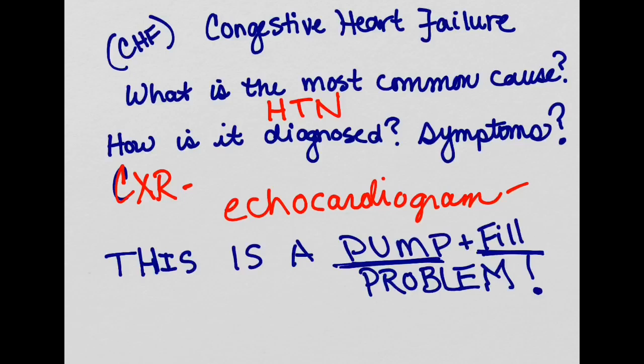So when you do an echocardiogram, and you do not need to know this for the exam, but just to let you know, we do check what's called an ejection fraction. That's the amount of blood that's pumped out, and it gives a percentage. The most common average is about 55 to 70% ejection fraction as normal. There's been some varying from 50 to 69%. So what that tells me, if someone has an ejection fraction of 30%, is that their heart is not pumping efficiently, and there's most likely some systolic heart failure.